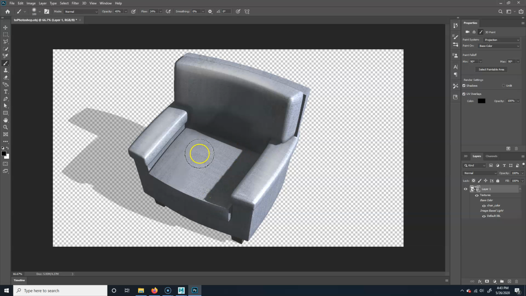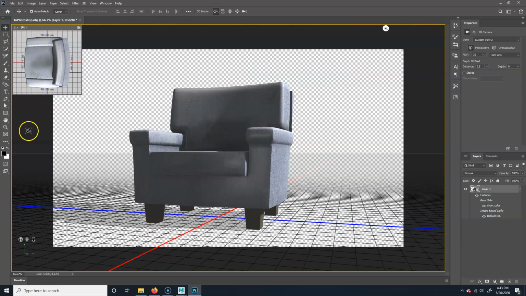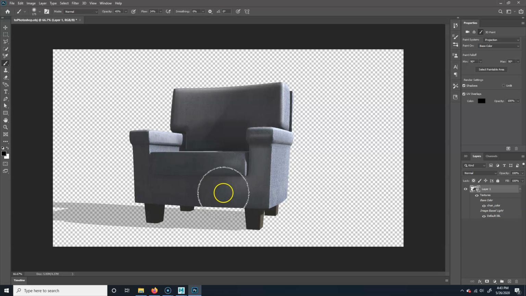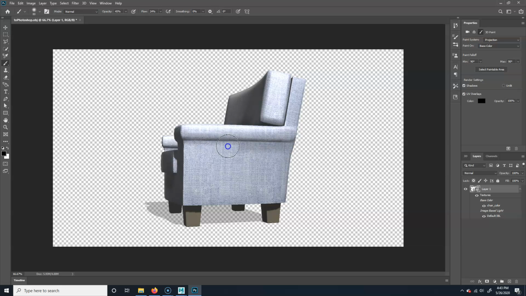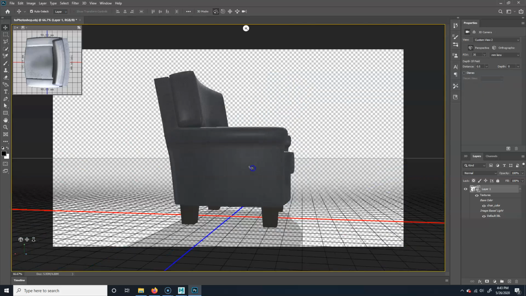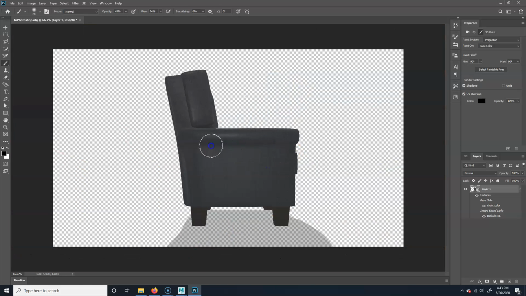Let's undo that, make this a little bit bigger so it's a little more even. Alright, let's go V, and back to brush, and maybe put a little under here. V, and then a little bit of B here. Sorry, V to rotate, and then B to brush.